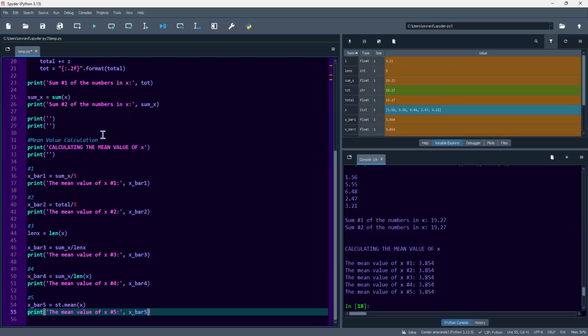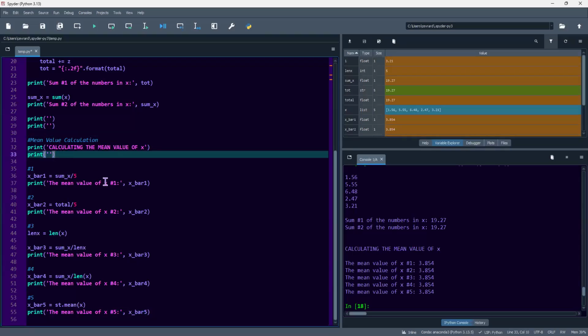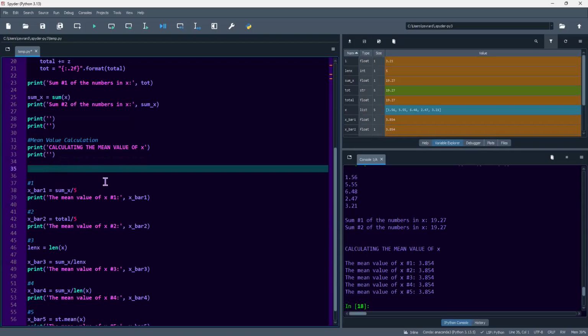So let's add it back up to the top, mean value calculation, calculating the mean value of x. Okay, so what I want to do is I want to have this print out the equation for the mean value. Okay, so we know that that's x bar equals the sum of all the values of x, and then over n. Okay, so let's go back down here.